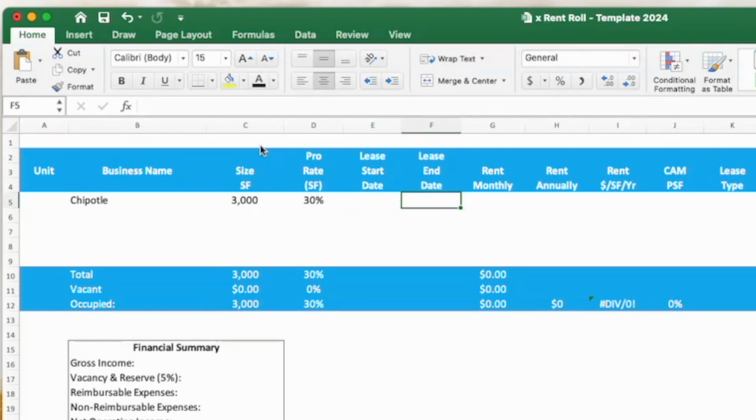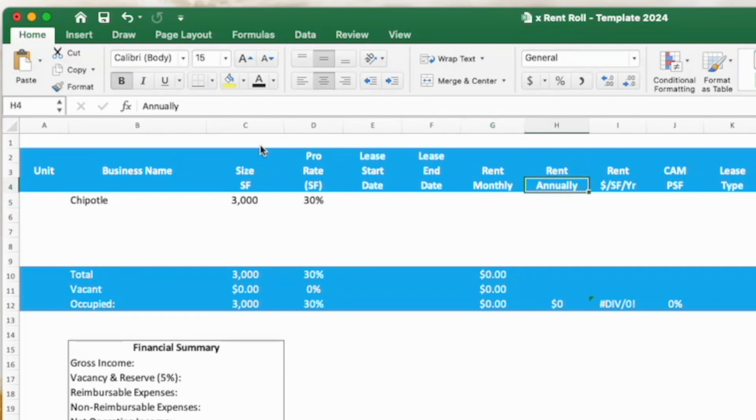The lease end date is going to be when the lease expires. So when it asks about the lease end date, the lease expiration is what we're talking about here, not the lease option. So if someone signed a lease back in 2020 and they've got a 5-year lease with a 5-year option, that means that their lease ends in 2025, and that they do have the option to renew. But that's not the question here. What they want to know is, hey, when does the lease end? Which in this case is 2025.